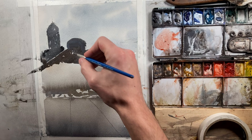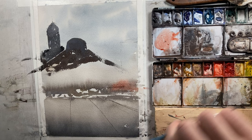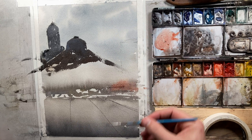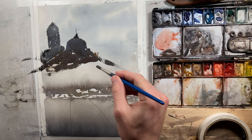I want to do some kind of a more fun color for the dome. Let's pull some lavender down. I'm going to spray a little water on this to keep it alive. Remember, the only time we can edit things we've already done is while they're still wet, so you want to spray it every once in a while. I'm going to dab out that dark area, then grab a little dark paint for the top of our dome and some burnt sienna to lighten it up a little bit.